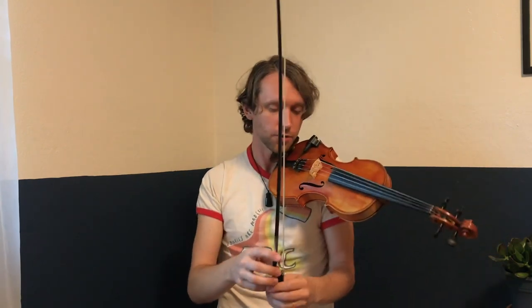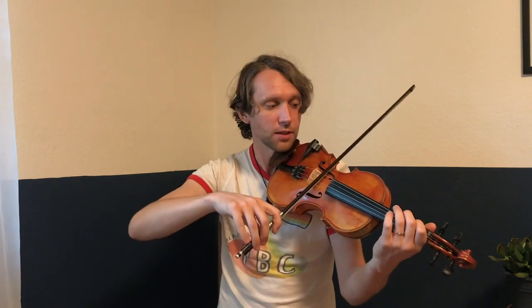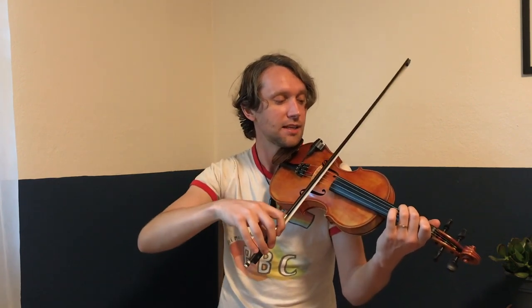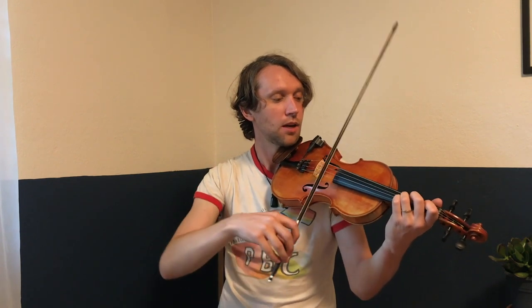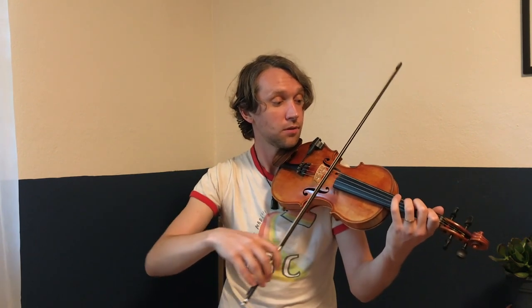So basically we have circle bows the whole time except for the last two notes. That's going to be 1, 2, onto that D string, open, 3. And then 1, 3, 4. Or you can go 1, 3, open if you want.